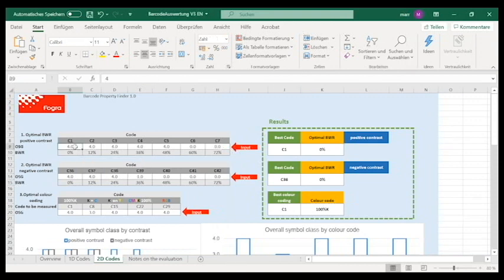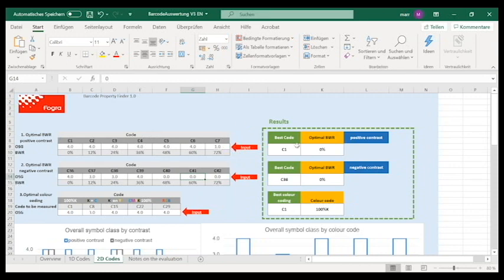So we just made the measurements, so we put them in. So 4 is right, 4 is also right here. Then everything is 4 except for the last barcode, which only gets a 1 here. Then we go on with the negative contrast. There we got a 3. Then also 3, 4. And then it's already 0, 0, 0. So then we have our measurements for step 1 and step 2.